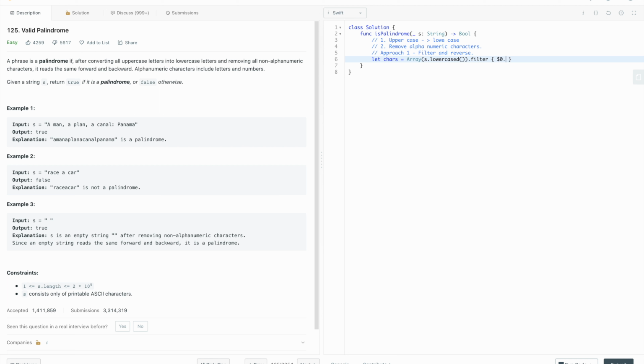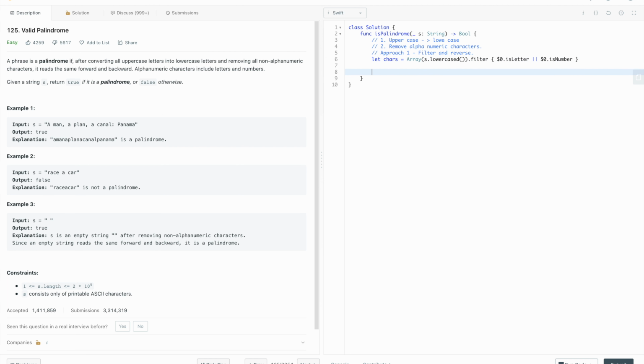We can call string helpers, or int helpers if it's an int in the array. So here I want to say element is letter, or element is number. In the filter block of code, if we return true, only those elements will show up in our new array. If we return false, it will skip them.